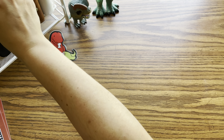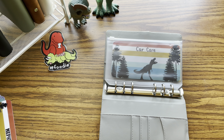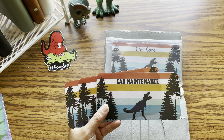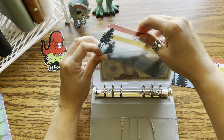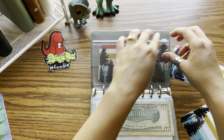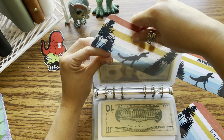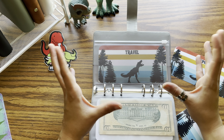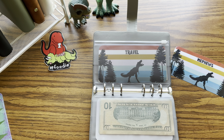And then next I have just kind of my general funds. I'm going to keep the same inserts I have in here — I just printed them out with the new font. We are going to keep our Vintage T-Rex in here. So for car care, I'm calling it car maintenance. And then travel — for us this is anything related to whether it's a short trip or a big trip. We put it in here. If it's a big trip, I will save up a large amount and then break it down into categories with a very specific budget when it gets closer to that trip.